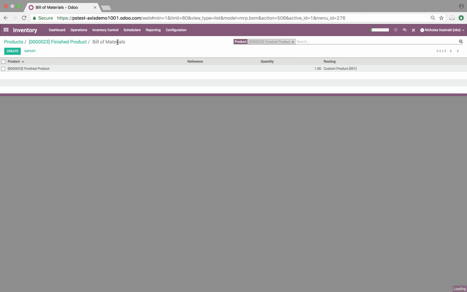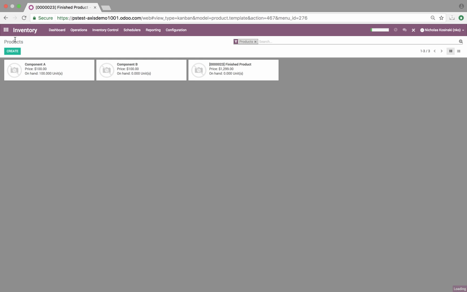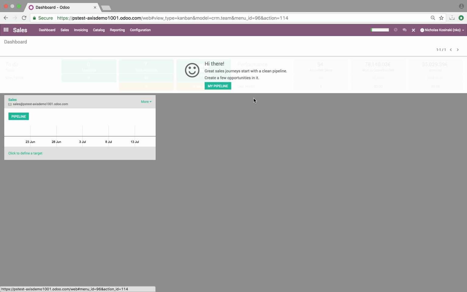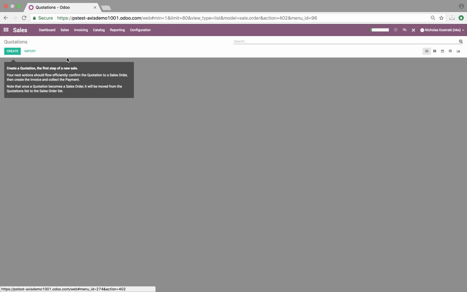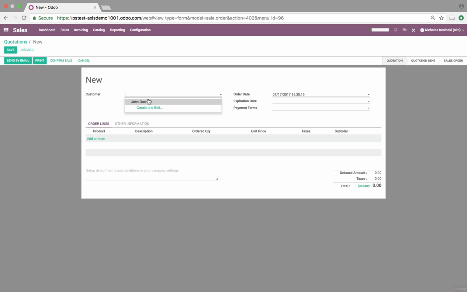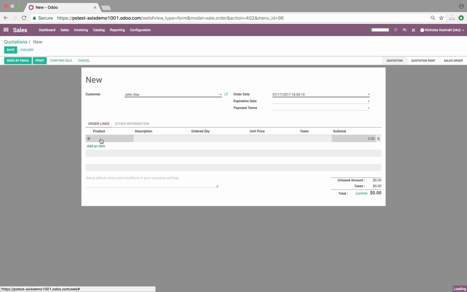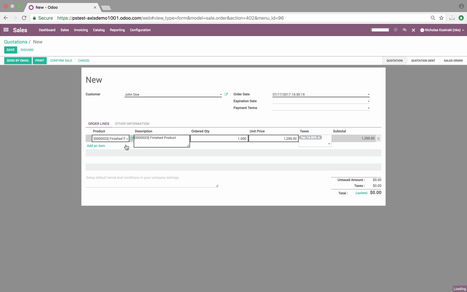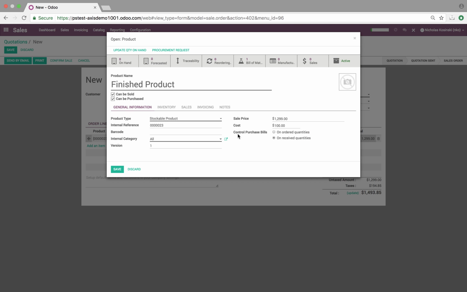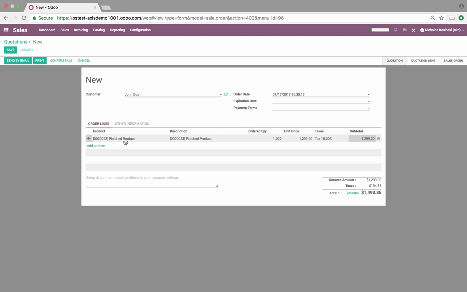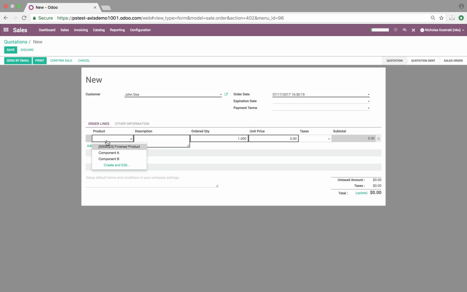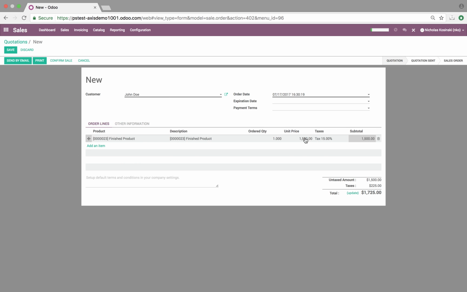we can go back to our sale order. So if we go and run a sale order, we open up sales, go to quotes, create a new quote, select John Doe as our customer. Product, we'll select finished product here. You can open up that product form page right from the sale order as well, which will be nice because it'll allow you to design bills of materials on the fly, adjust the cost price on the fly. I think now we'd have to actually remove this and add it again. And it'll give me my 1500.